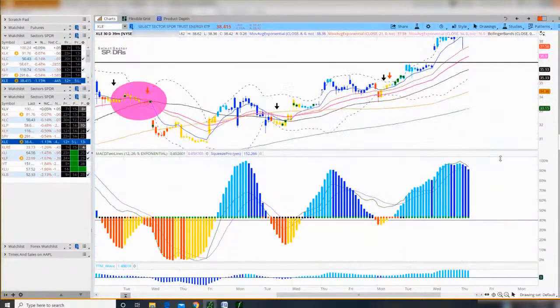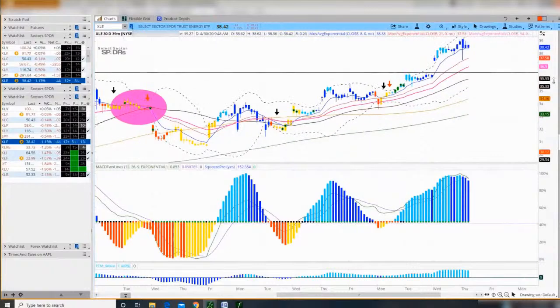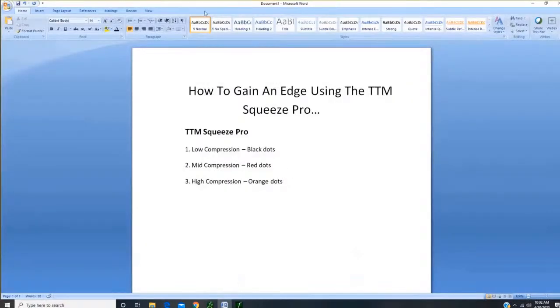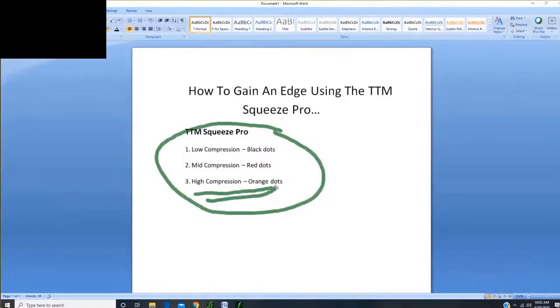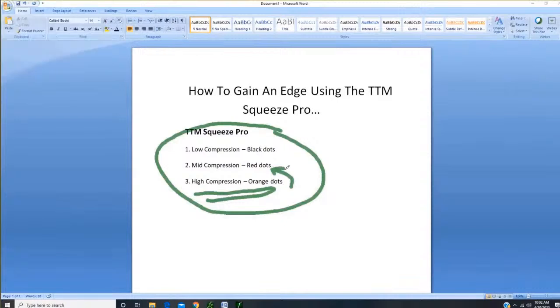This is not a recommendation to buy or sell, but position size properly. And this is a 39-minute chart. My friends, if you can understand what I'm telling you, and you got the TTM Squeeze Pro, and you say, okay, Jeff, I am going to wait, and if I get an orange dot squeeze, I am salivating. Orange. Fires to red, get into it. Bam. In the buy zone, get into it. Uptrend. High degree. Boom. Fires to the black. High degree. Fires to the red.